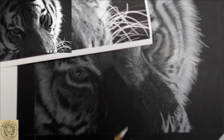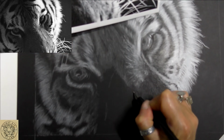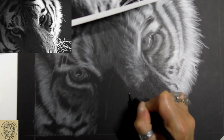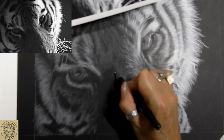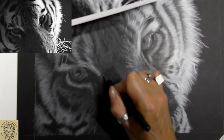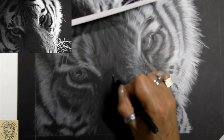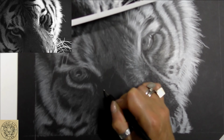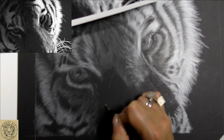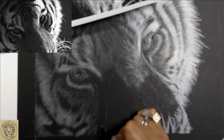Okay. So we're going to texturize down through here then. I would normally possibly leave, like I say, this pretty much black down through here, but we'll glaze white, then we'll glaze black over the top. This is going to give some texture. I'm going to leave those little areas there black.